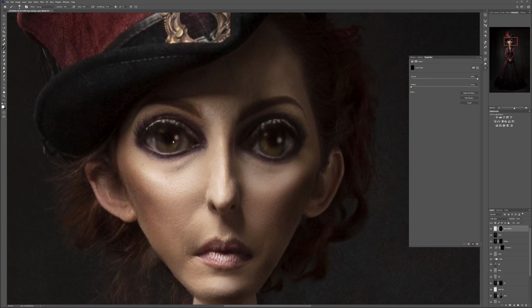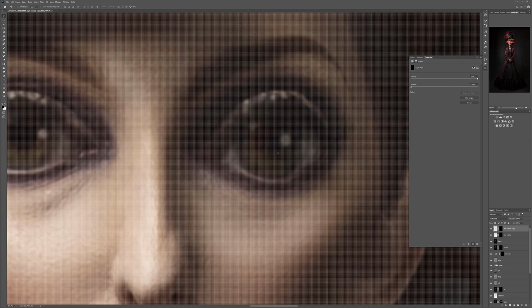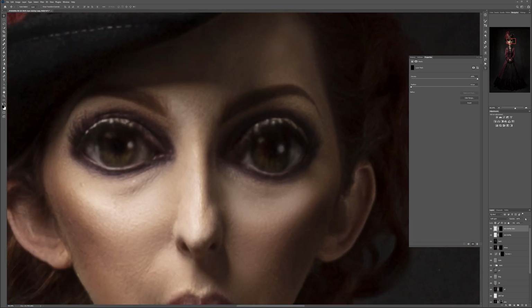So this will create those little bit more details to add to our eye, details that we lost. And you can create a different type. So right here, one. Okay, let's duplicate it, and we'll take this and move it, and you can see we just added a little bit right there. So again, if it's too strong, we can just reduce here, and same, reduce a little bit on another eye.